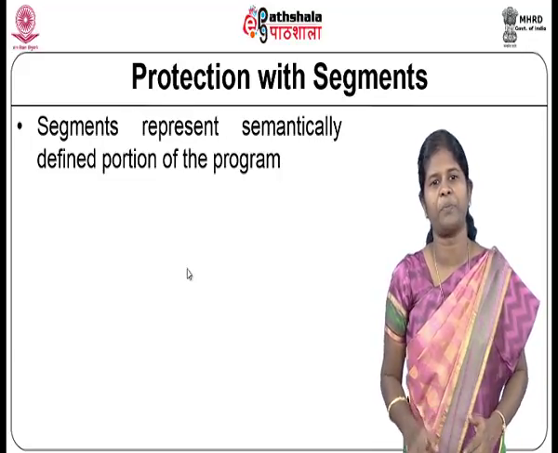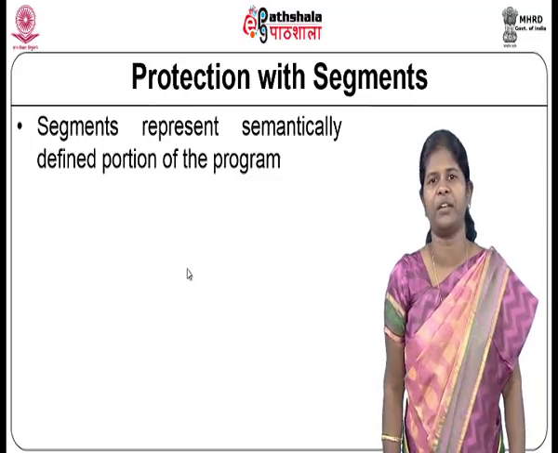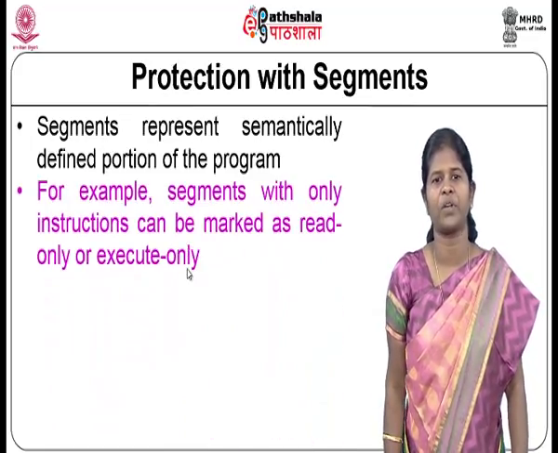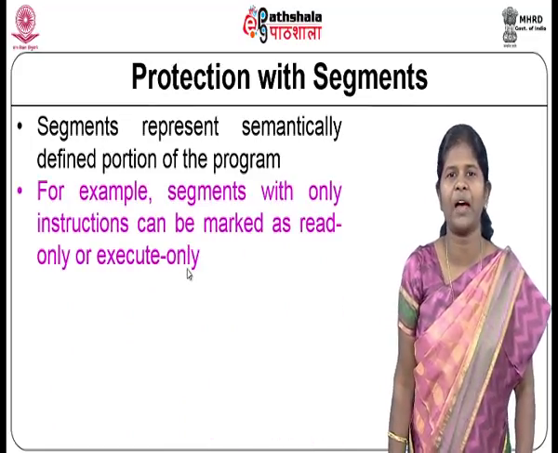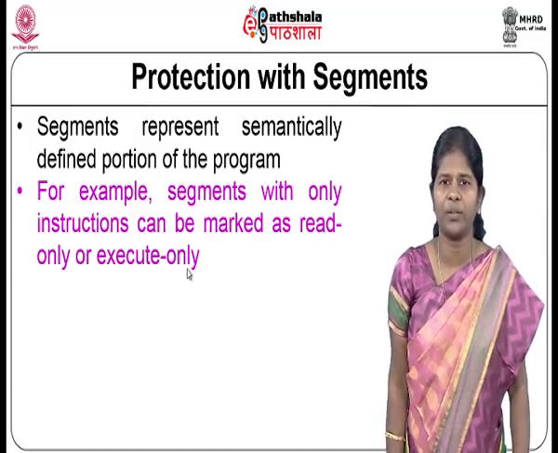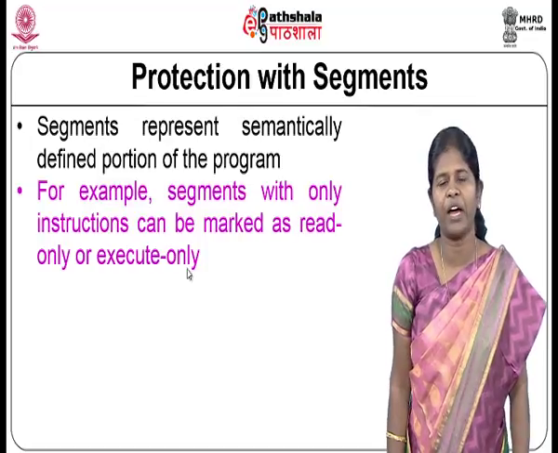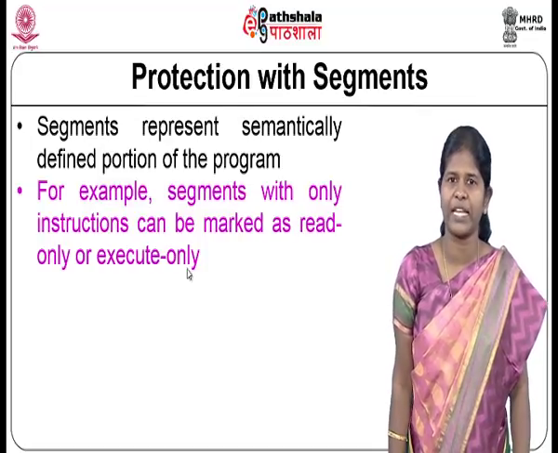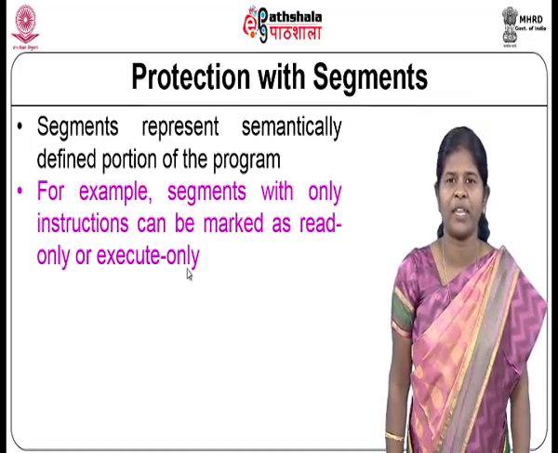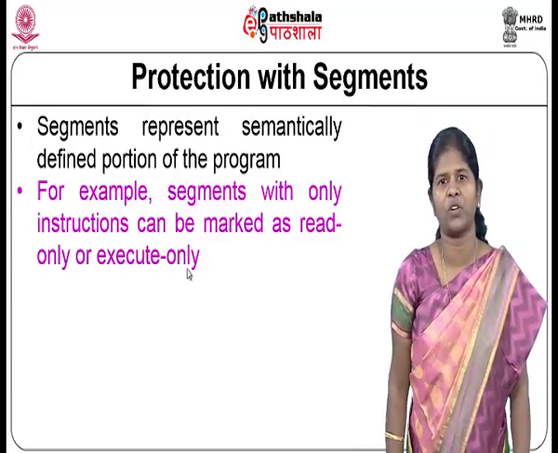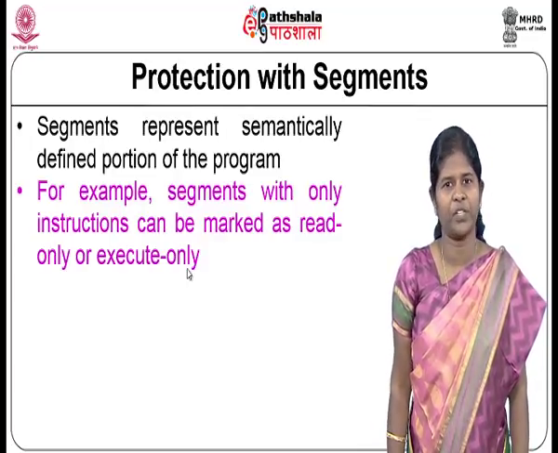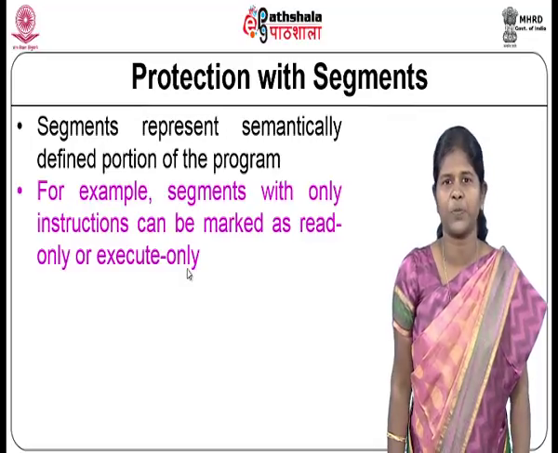So, segments will represent a semantically defined portion of the program. For example, you can have segments which have only the text region or only the instructions. You can have another segment which has only the data region or only the variables, and so on. So, each kind of segment can have different properties.